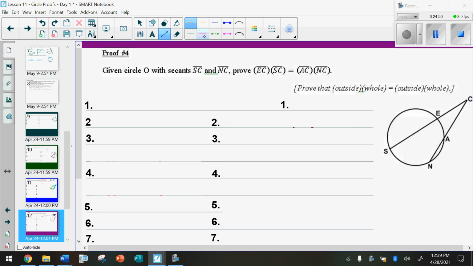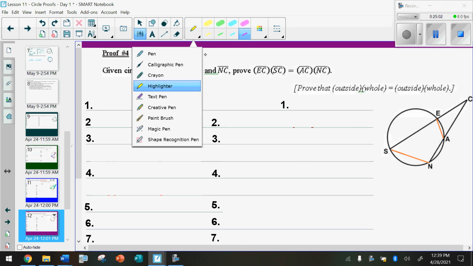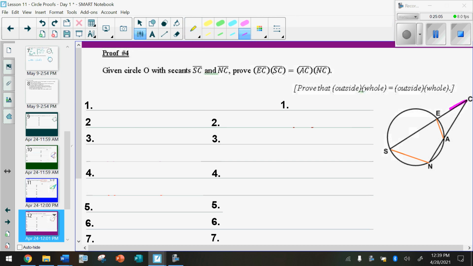We do need to put in our auxiliary lines to create the two triangles, so we will connect N to S as before, and then E to A as we did before. And similarly as the last one, the triangles we use will be triangle ESN, the big one there, and then ECA, the smaller one up here. So we're going to prove those two triangles are similar, set up the proportion, and then use the cross product property to prove the rule that we've been doing with our calculations.